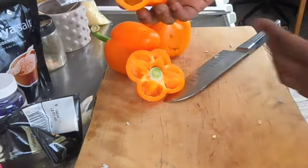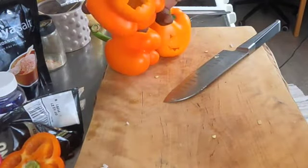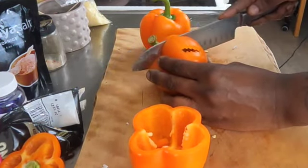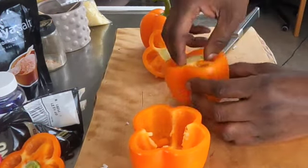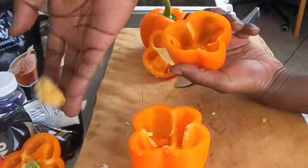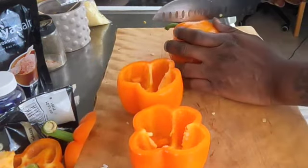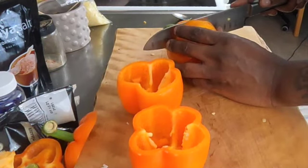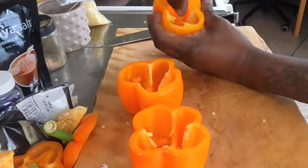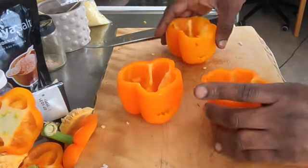Take that out. So as you can see, we got the hats and we got the heads. Alright? So just do that with all of them. Cut off the top half, the hats, and take out whatever's in there. Alright? Like that. And keep the hats, don't throw them away. Like that. Just take out whatever's in there. Alright? Like so. Okay, my people. So now, guess what? It's time to fill these.